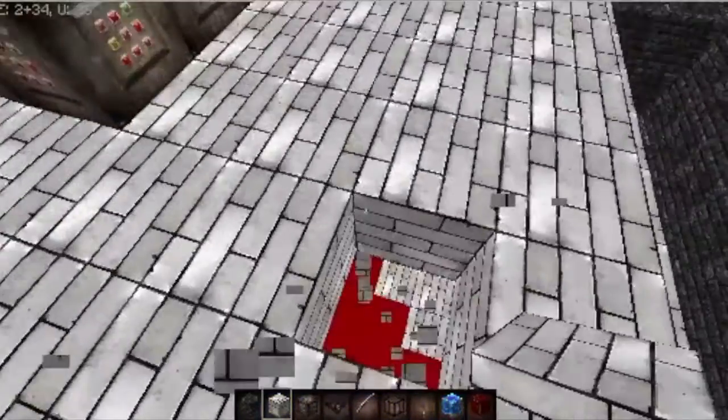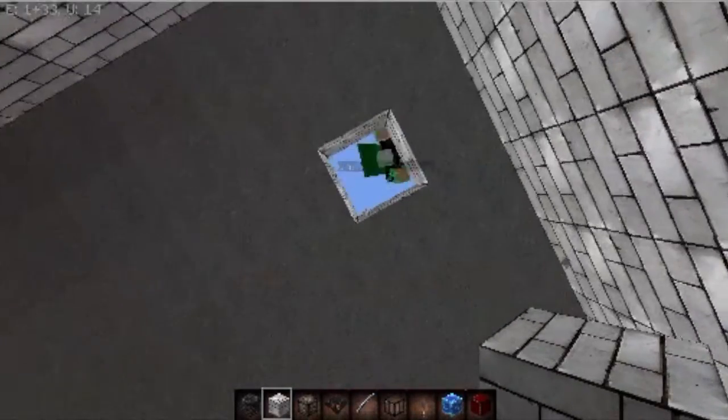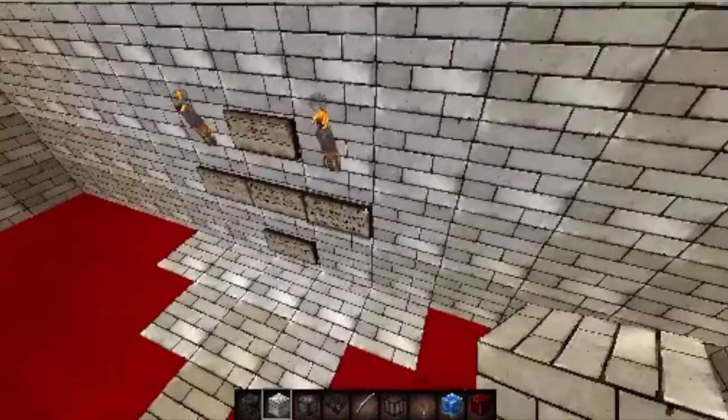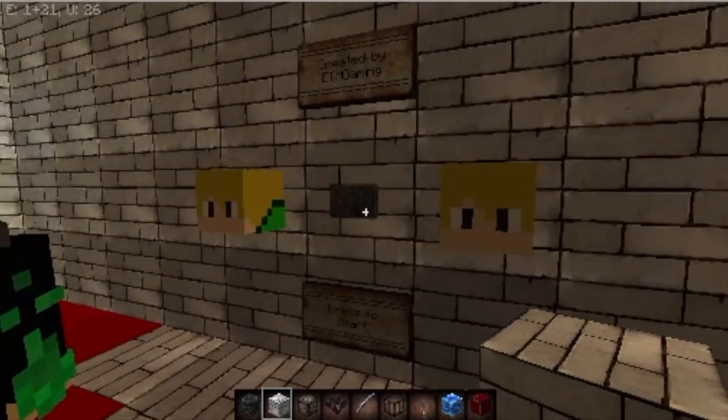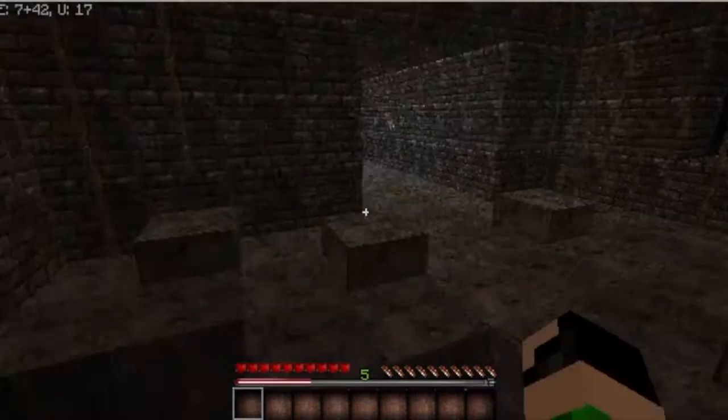So I'm going to restart everything. Restart? What do you mean? Okay, yeah, good idea. So just hop in here. One of us will randomly be chosen as the monster, the other will be the player. 3, 2, 1, let's go. Okay, you're the monster!